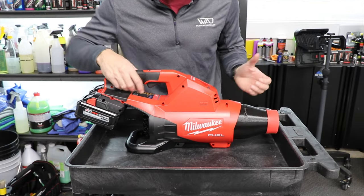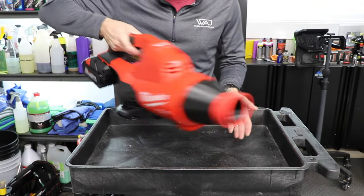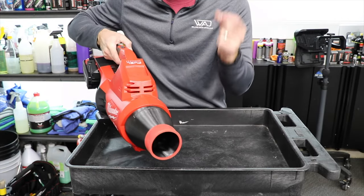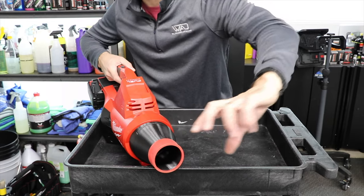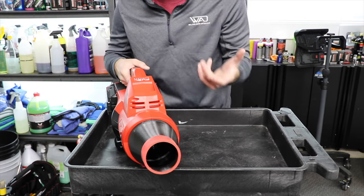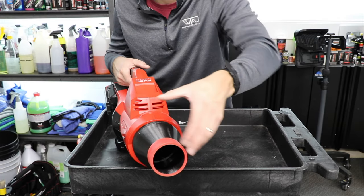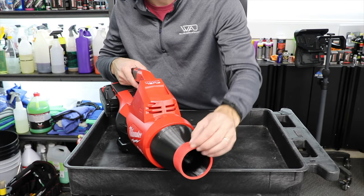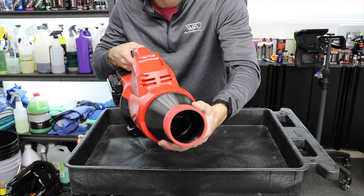You can probably see the appeal here. As I'm holding this machine and blowing it back and forth drying off a car, having this stubby nozzle makes it a lot easier. Number one, I don't have the extra weight on the end making it harder to hold and balance. Number two, I'm trying to get the nozzle close to the car, because the closer I get, the more powerful the air. And number three, it has a silicone ring around the end that keeps it a little bit safer if I accidentally tap the car with it.